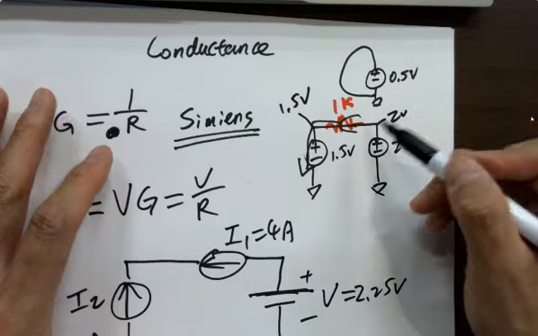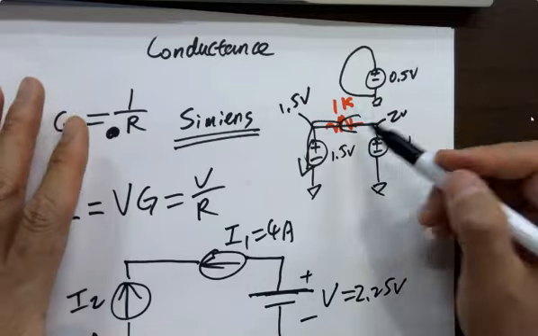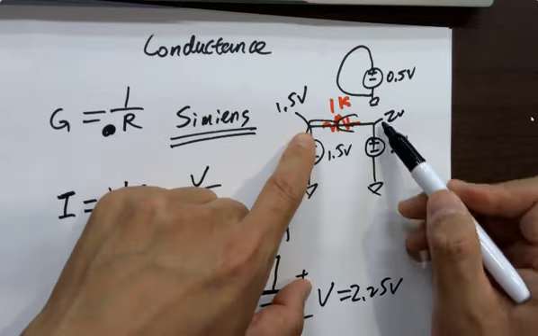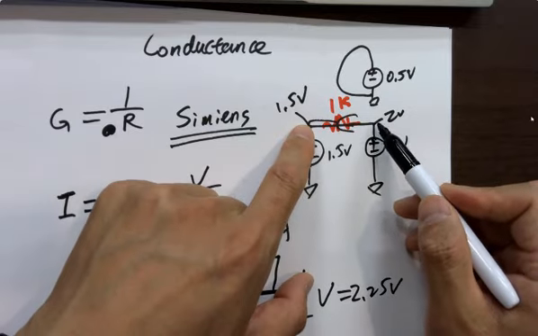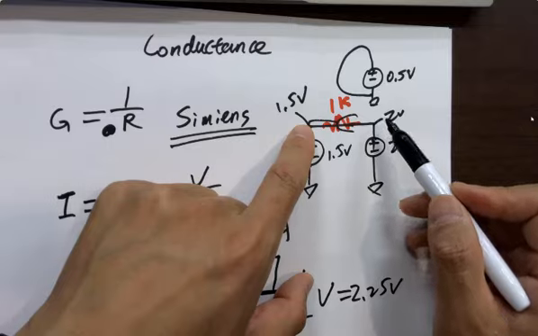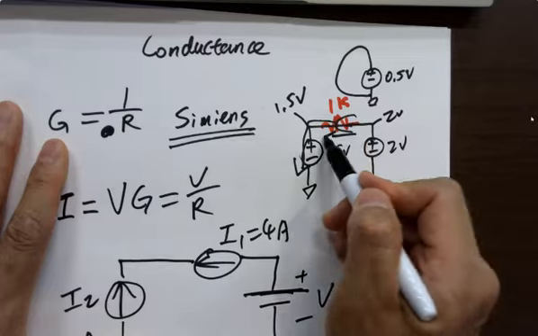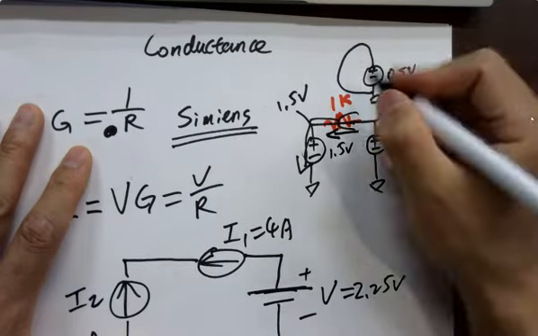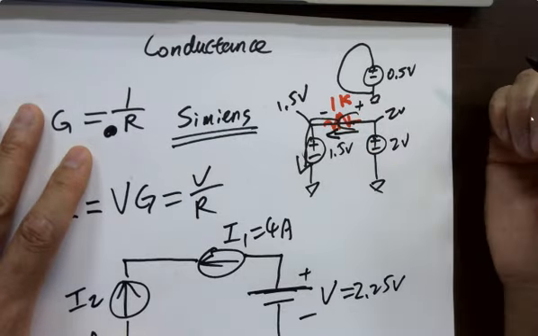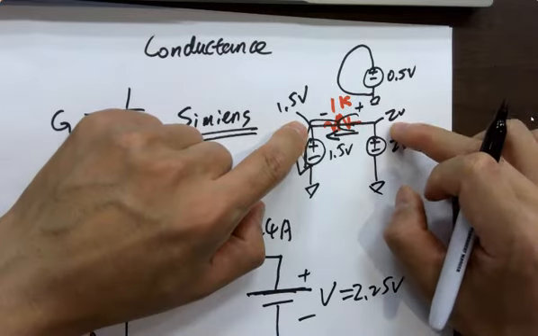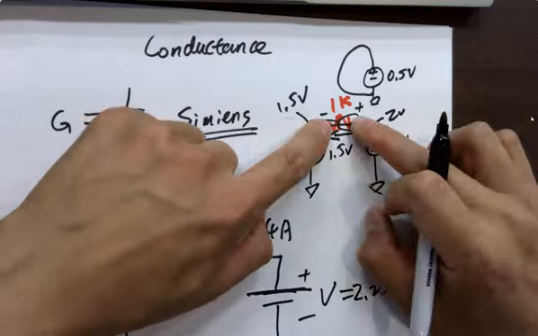And what's going to happen? What's happening in the circuit? If you have a resistor in the middle and 2 different voltage sources, is one charging up the other one? Yes. There will be a current flow through it causing a voltage drop, which is going to be 0.5 volts difference. You can directly use 2 minus 1.5 as the voltage drop.